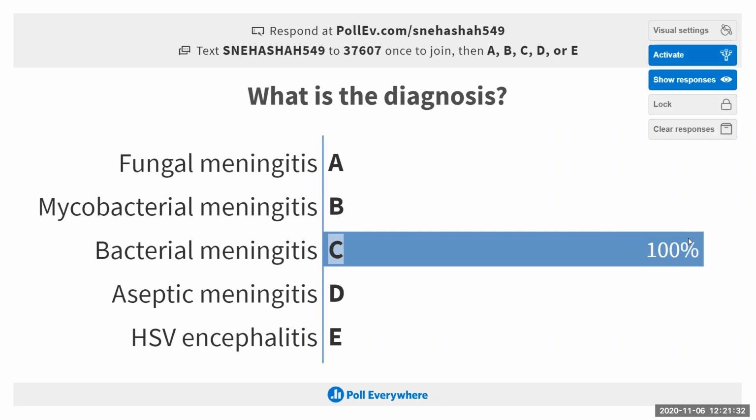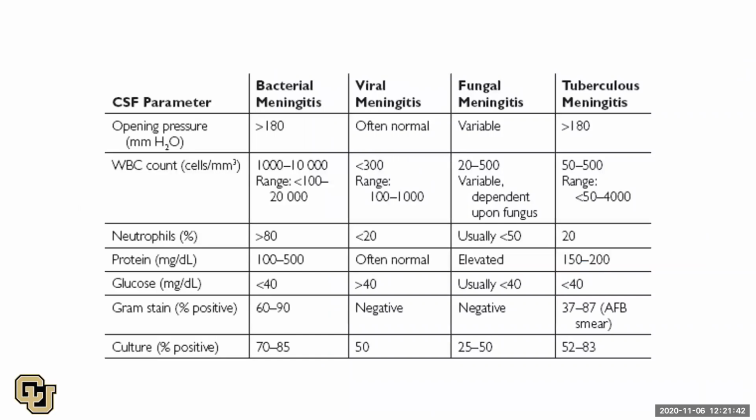Yeah, great. So the answer here is bacterial meningitis, and we will look through how some of these may present. I often have to refer to this table when I'm concerned that a patient may have meningitis, just to refresh my memory on what their CSF numbers may look like. But in this patient, he has a really high white count. It was a PMN predominance, so neutrophilic predominance, high protein, low glucose, and we're waiting on the gram stain and culture, but really what we're most worried about in him is bacterial meningitis.